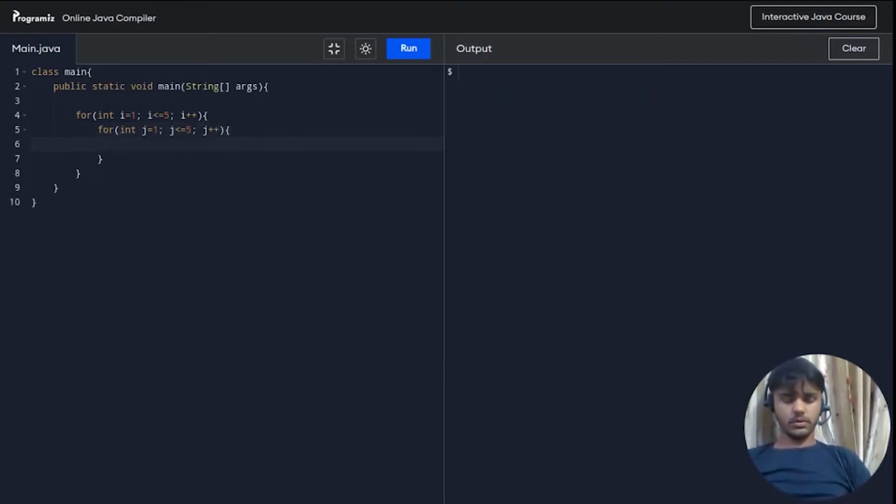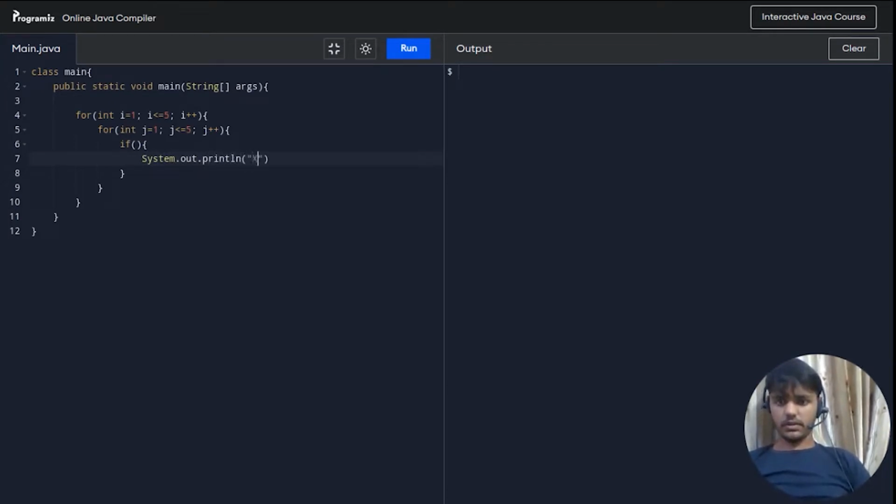cool. So here we're going to write an if statement. If anything we want to write in this is true, then we print a star. And if this condition is false, we want to print a space. Simple. So let me write out the System.out.println.